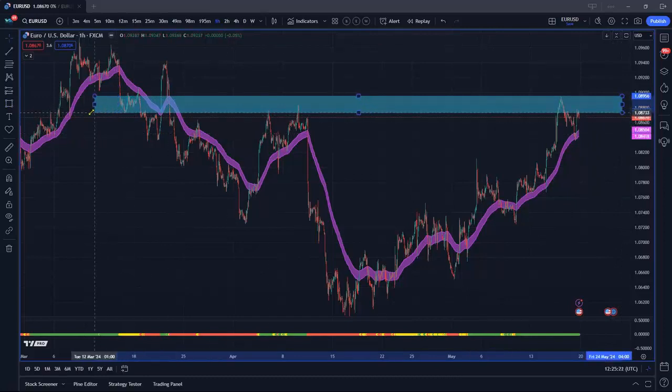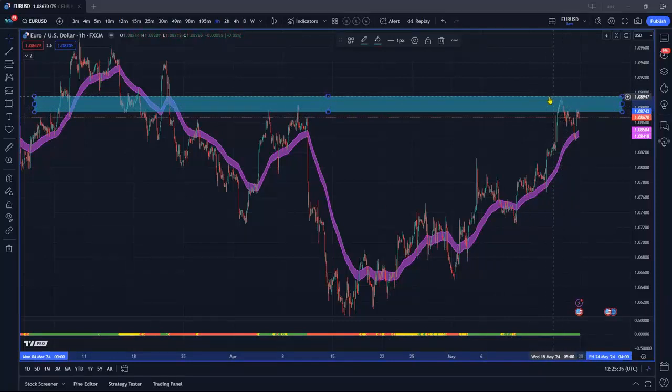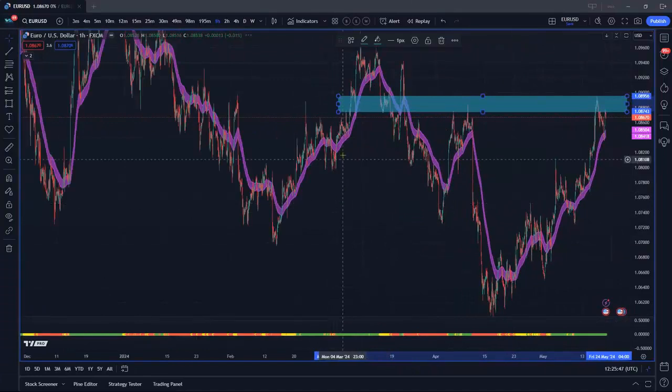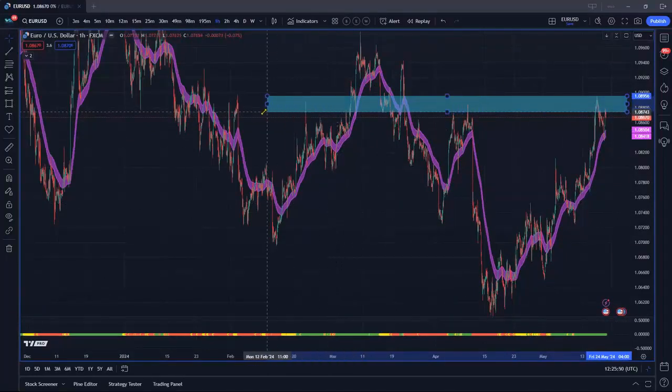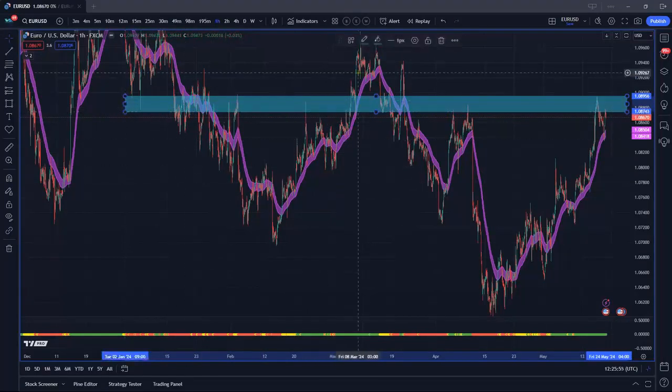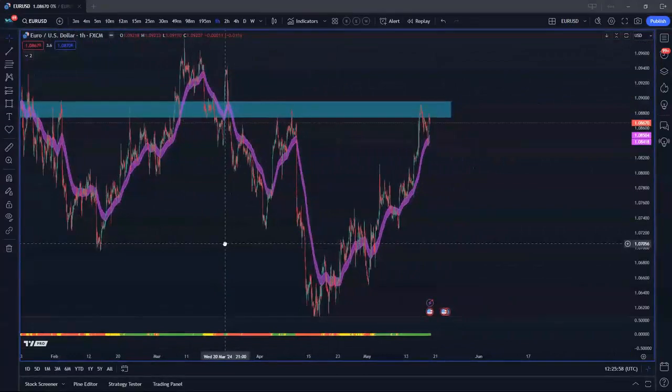Okay, I'm going to move that left a little bit because I want to take in there. So we have a strong touch here. We've got a strong touch at the top. So that defines the top of our zone. The bottom of our zone is really this pivot, this pivot, this pivot. So they've got 3 touches there. Got a lot of clustering around the top there. And if we do look left even further, we can see if we just continue this move, this is a really strong zone. Okay, so that's far enough back. I've got lots and lots of touches.